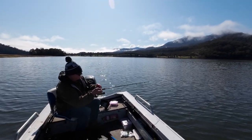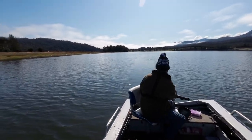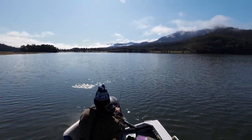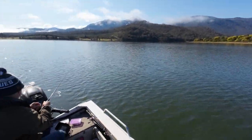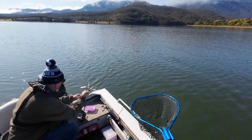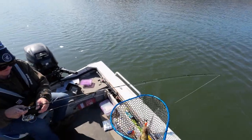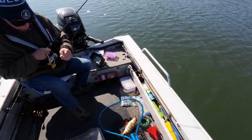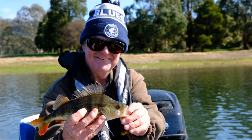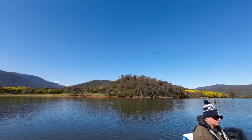Dad's on to a good fish. You might have a cod! It's a cod isn't it? I'm getting ready — do you want me on the net? Absolutely I do! What a lovely fish. It's about the same size as the big one I got I think. I'll get a photo of you with it — look at the egg sack on it! Yeah awesome. We're lining up with a good feed here — quality feed of redfin.